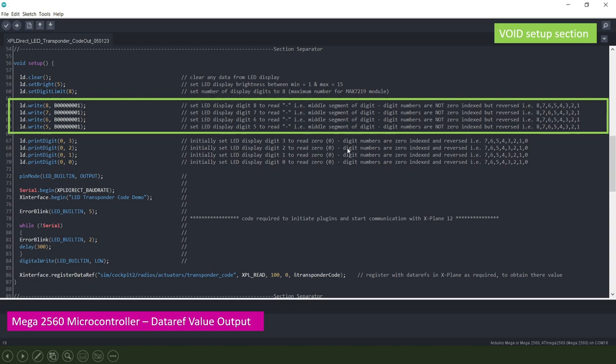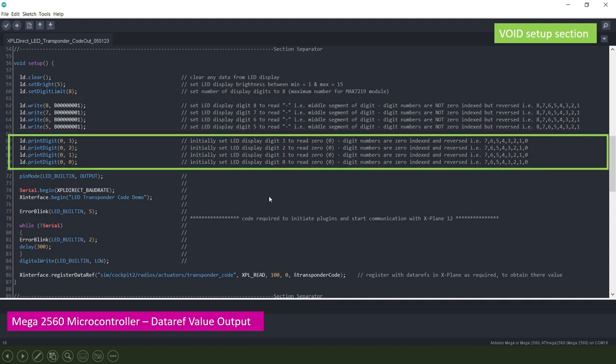Now we come down to the section that I've laboured on quite heavily in a previous part of this video, and we're dealing with LD write first of all, and we are sending something to cell address number 8 in this case. And don't forget that when using this code line, the address range for the LED display module is not zero indexed. It goes from 1 on the right to 8 on the left. So on the far left hand digit of the display, we are going to send a special character as denoted by this B code, and we're going to do the same for cell address 7, 6 and 5, and this particular special character is just a dash, simple dash, and that we can get by just illuminating the middle segment of each of those displays.